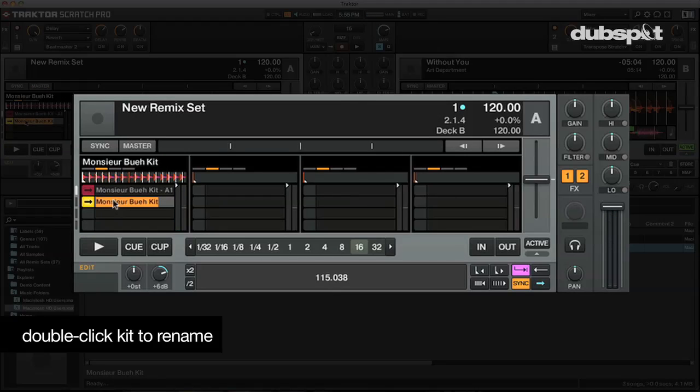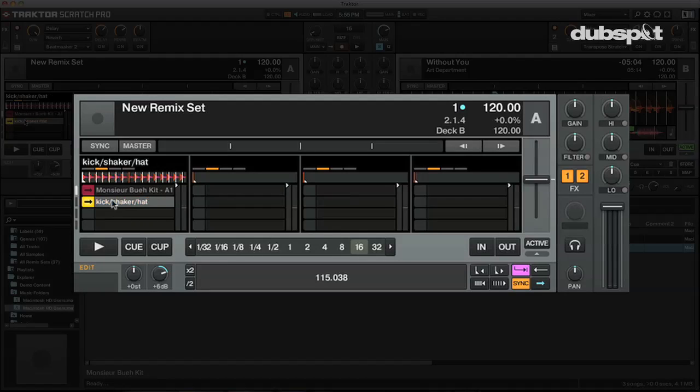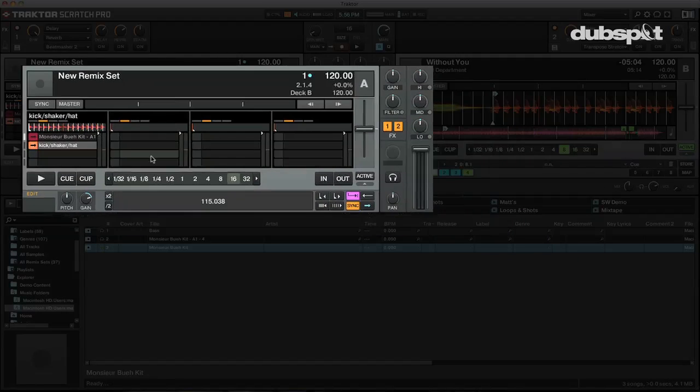Now, of course, you can rename these by double-clicking: kick, shaker, hat, which I definitely recommend doing because you gotta know what's going on. And at the same point, don't forget to right-click here and actually change the colors, so it's easier to see, you know, if all your drums are kind of in red or some kind of red hue, and maybe all your bass lines are blue, or your effects are in green, you know, kind of like your swishes and swooshes, whatever you got. So we have that.